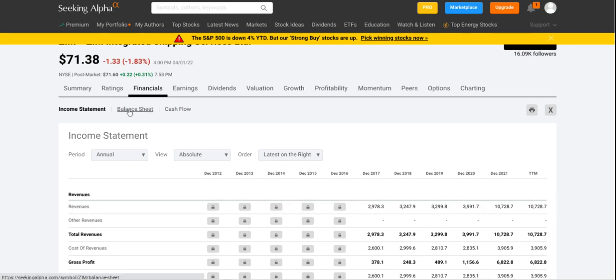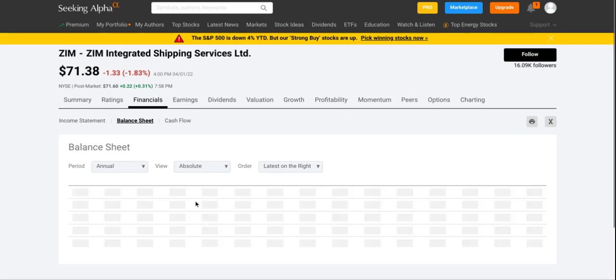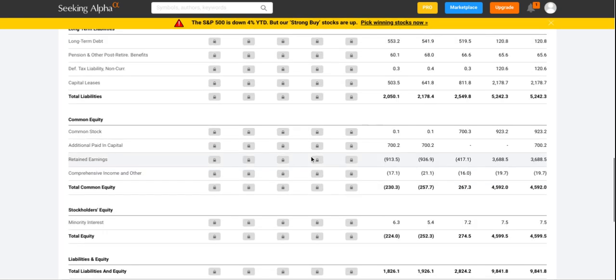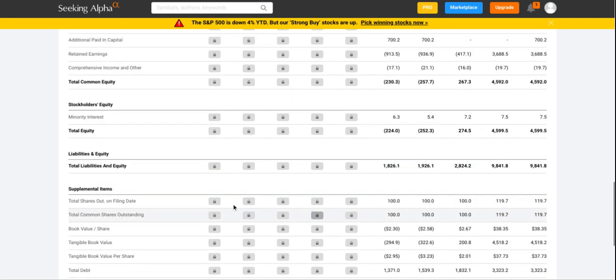Let's go over to their balance sheet. We're going to see how many shares are outstanding, if they're diluting it, or if they're cutting back. So we want to see them buying back some shares. So they had about 100 million shares, and now they have almost 120 million shares. So still pretty small. Like I said, their market cap is just under $9 billion, which is less than the revenue they've taken in last year. So I really want you guys to hone in on that. They only have 120 million shares outstanding, which means each share is going to be a pretty hefty price.